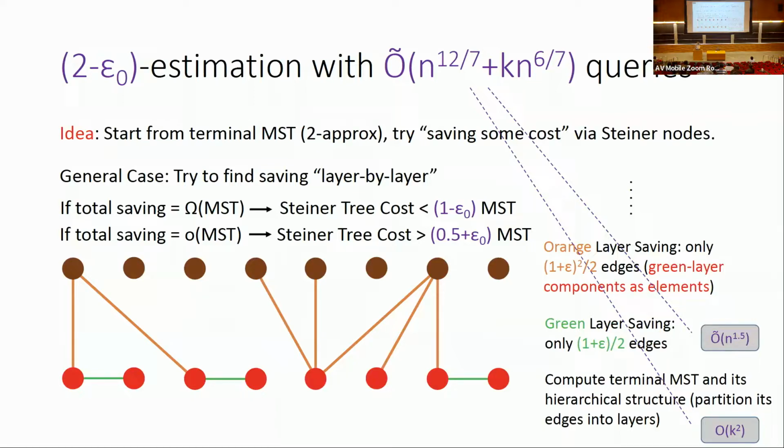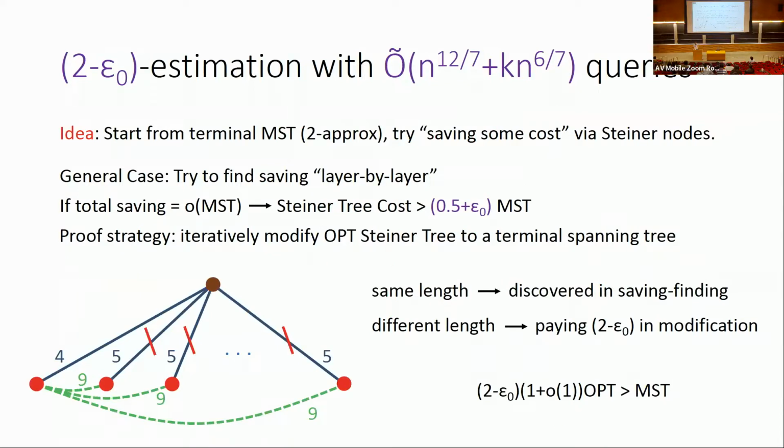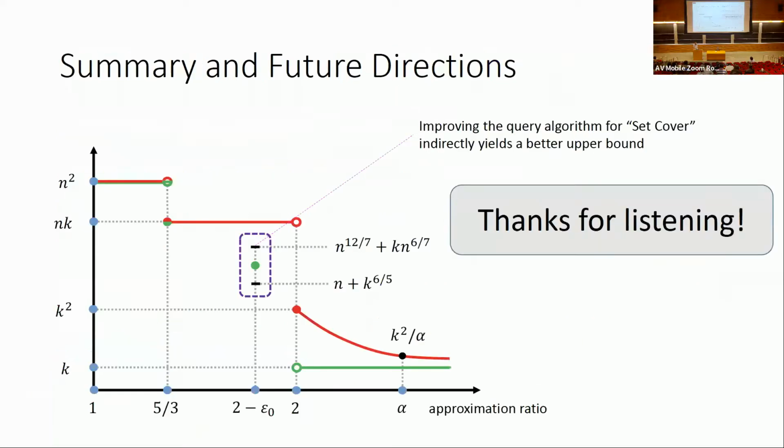This is another technical part, not going into. And yeah, can ignore this last bit of proof of correctness. So just a summary and some future directions. In this work, we consider the query complexity of standard tree cost estimation, and we have a comprehensive understanding of all kinds of approximations. The most interesting open problem, I think, is what is the real answer for better than 2 approximation, like slightly better than 2. And a note: improving the query complexity of this set cover variant will indirectly yield better bounds for our whole goal. Okay, that's all I'm going to say today.